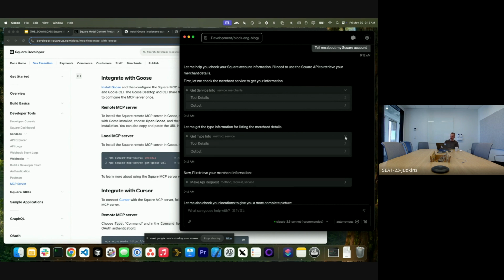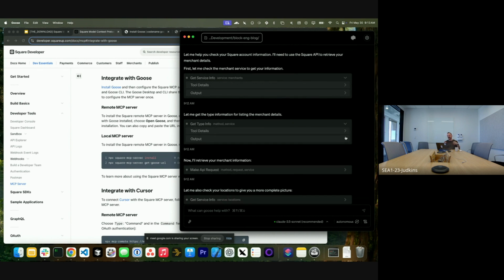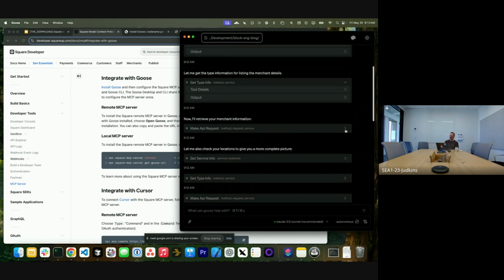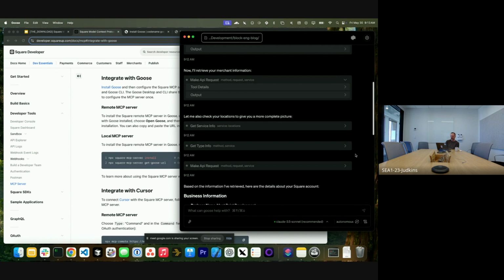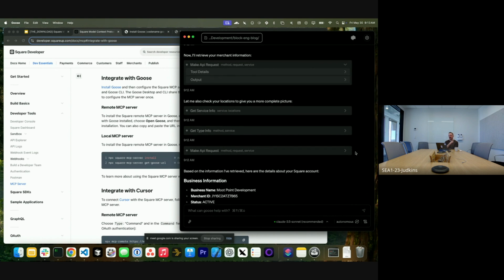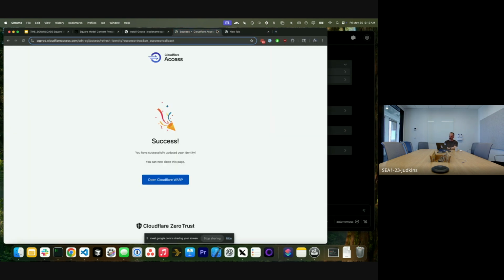Then it calls this get type info, where it'll basically figure out how to map the request information to the various services that it's trying to call. And then in the final tool, it will actually go and make the API request. So we call this the discover, plan, execute tool flow. I just mention this in case you're building your own tools and running into issues around designing and structuring this. I highly recommend following this pattern.